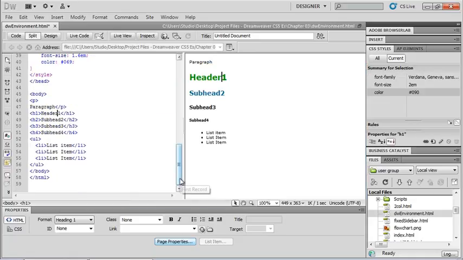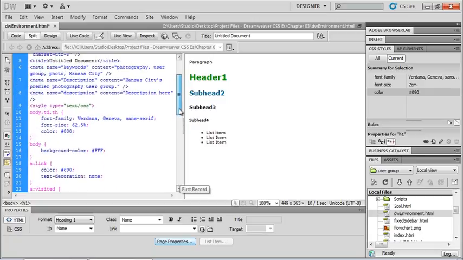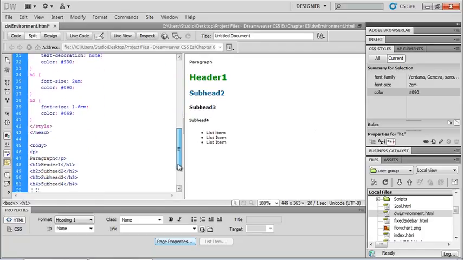And I'm going to scroll up on the code side of my page a little bit so I can see the beginning of my CSS. Now this is an embedded CSS style. So I see a tag that says style type equals, and in my quote marks, text/css. Then I also have an end tag for that, and I scroll down.